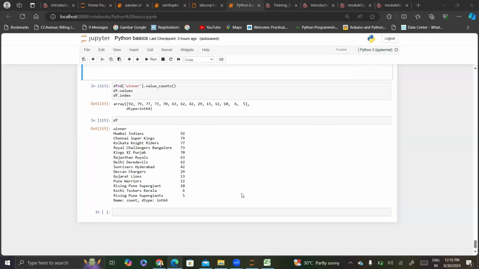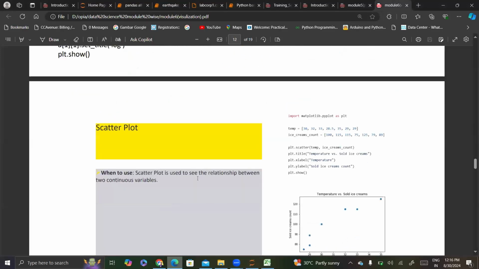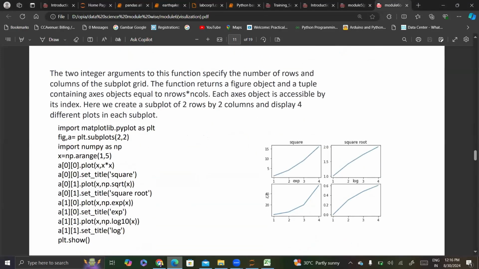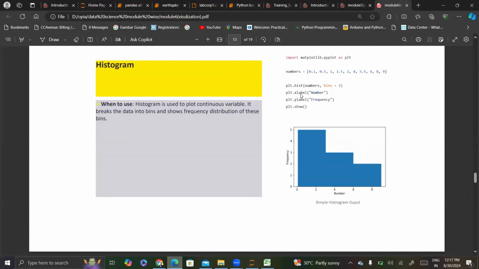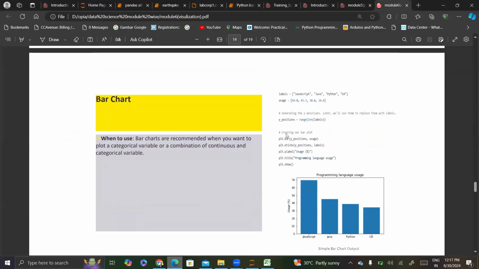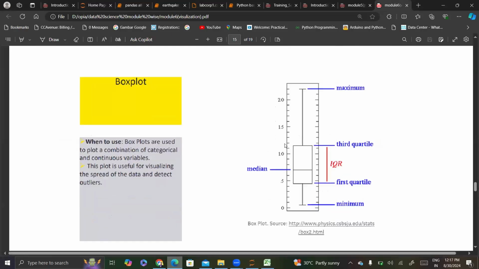There are so many other things you can do, like a histogram. Then we have subplot, where multiple plots can be plotted on multiple axes. Then you can do a histogram with plt.hist, then a bar chart, which I already told you, and a box plot. Anyone here know box plot?